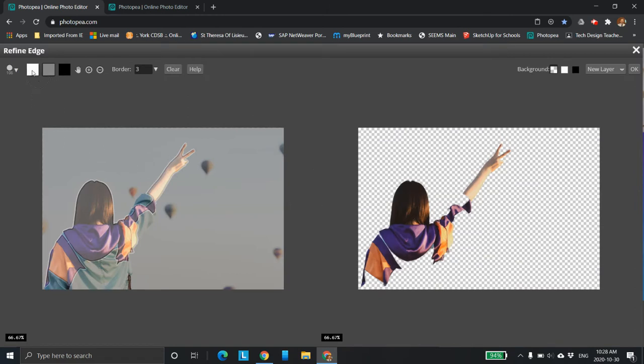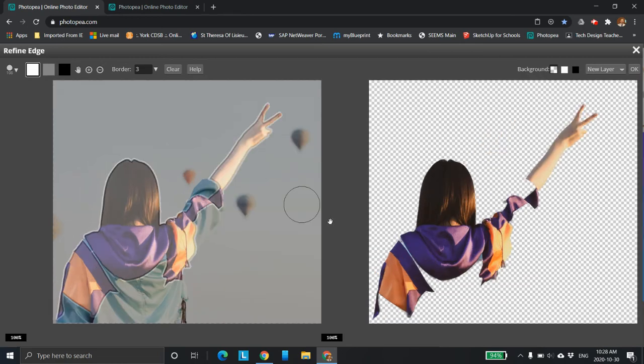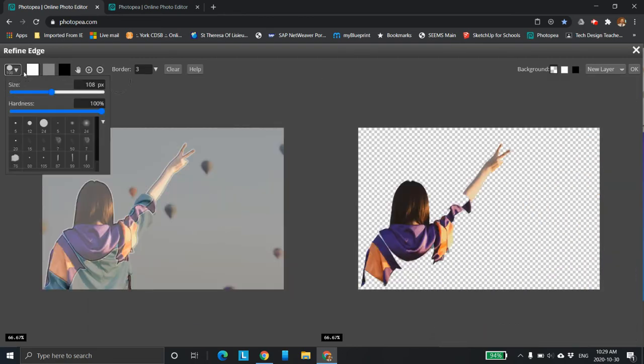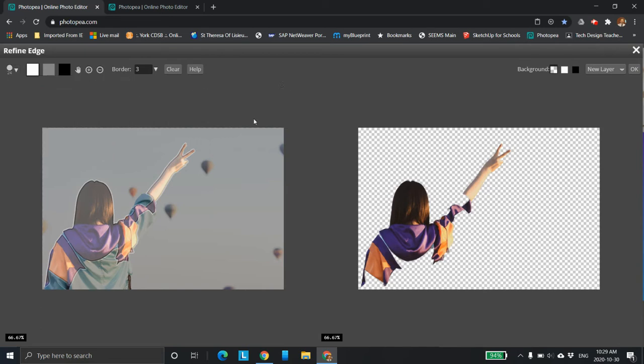Now what we can do here is take white and start painting in the stuff that's missing off of her. Let's zoom in a little bit. I'll keep this big brush for a few minutes anyways, because using white, I'm going to paint this and expose. If you look on the left-hand side, you'll see it's exposing it. So I'm just going to bring in the stuff that was missing from her.